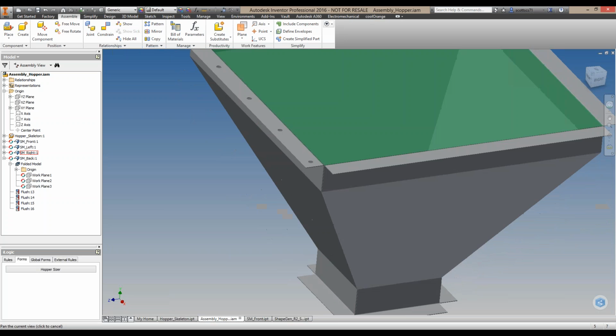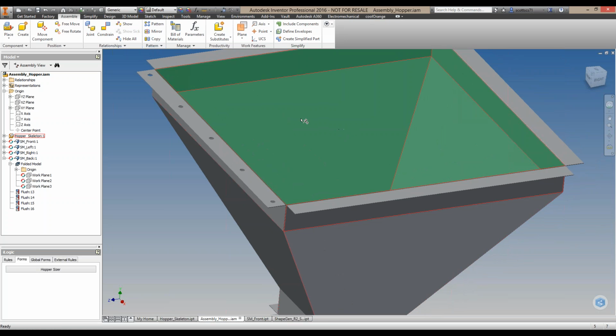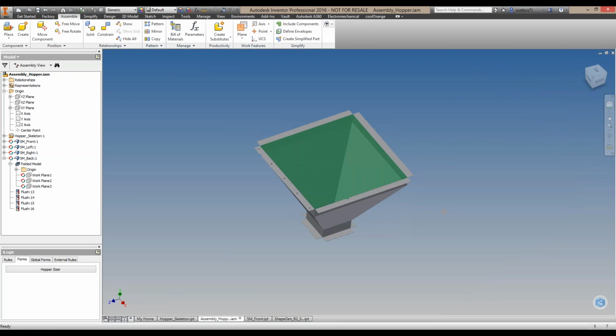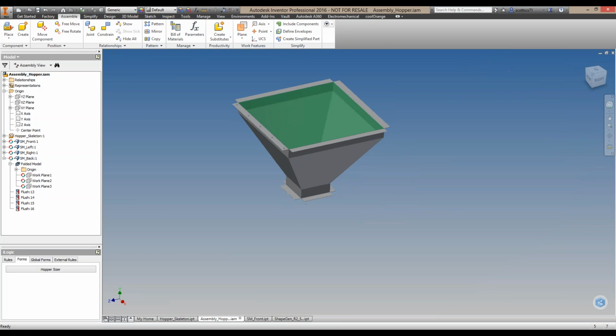And so when we define or design that hopper skeleton, we want to approach that as not the outside of the hopper, but more of the volume of it. All right. So now let's take this, and so we're going to start looking at the other option, which is using iLogic in order to drive sheet metal parameters.